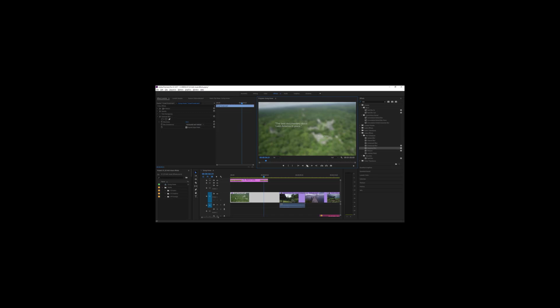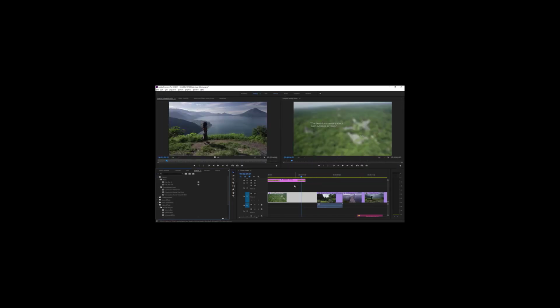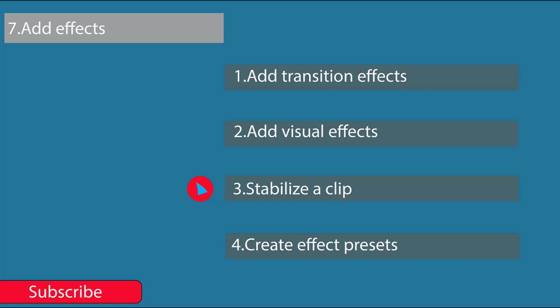And I think that works. I'm going to go back to the editing workspace and carry on working on my project. With so many effects to choose from and so many third-party effects you can install, it might take time to decide on your favorites. Now that you know how to add, adjust, and remove effects, the best thing to do is try others and decide if you like the results.